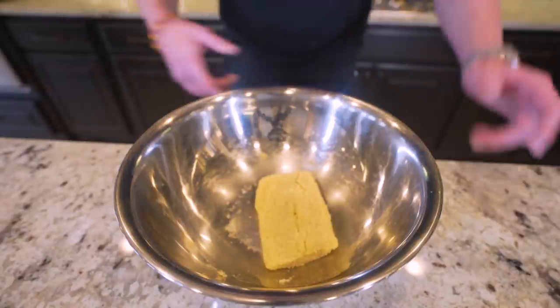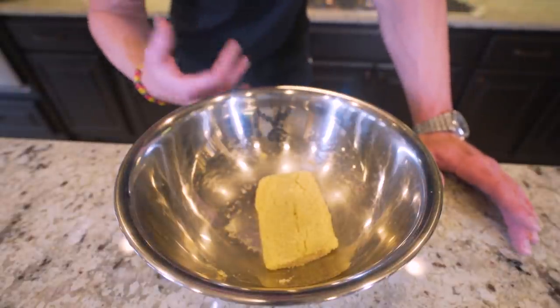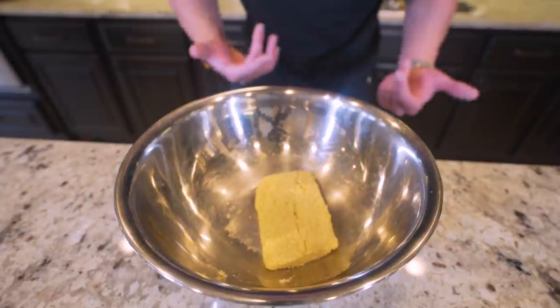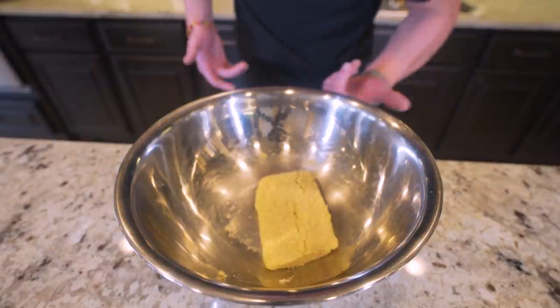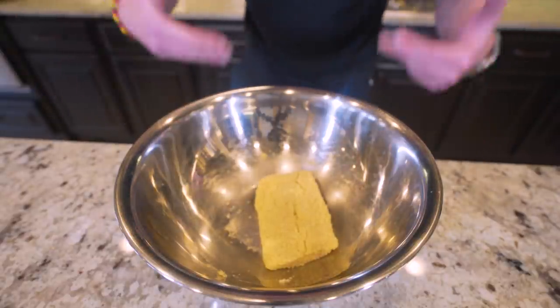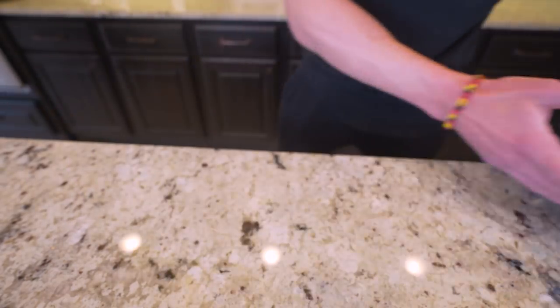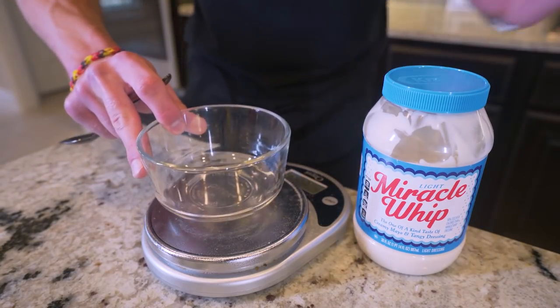At this point in the recipe, if you're making this at home, you would toss this in the air fryer right now. You would do everything I'm about to show you while it was cooking. You would be being time efficient. Some of y'all could use a lesson in that. But since I'm making a video and I want you guys to have an amazing experience, I don't want that noise going on in the background. So for now, we're gonna sit this off to the side. And now we're gonna get to making our healthy tartar sauce.